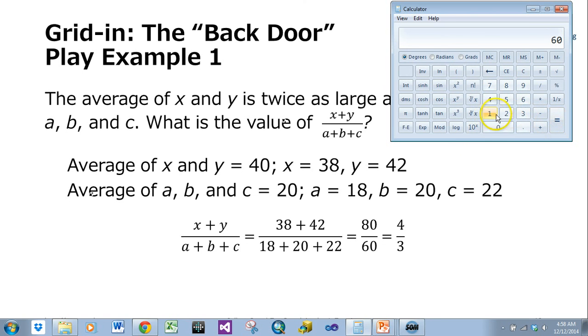So now we have 80 divided by 60, and we can reduce this fraction. So let's see, 80 divided by 10, that's going to give us 8, and then 60 divided by 10 gives us 6. So this can be further reduced if we divide both 8 and 6 by 2. So we'll divide 8 by 2, and that gives us 4, and 6 divided by 2, that gives us 3. So that fraction is reduced all the way, and it is 4 over 3. So now we can grid in 4 over 3 on our answer sheet and move on to the next problem.